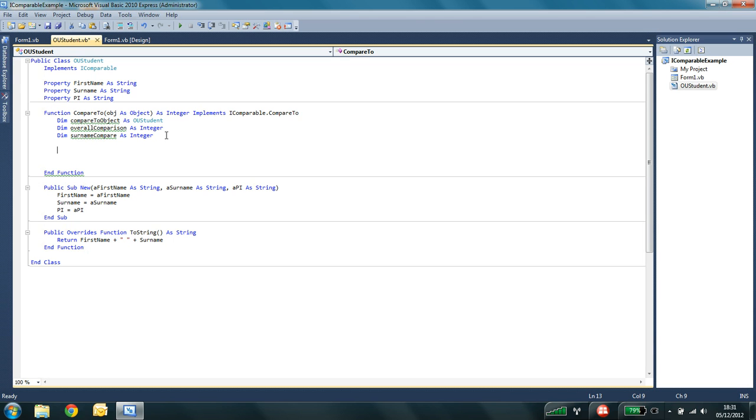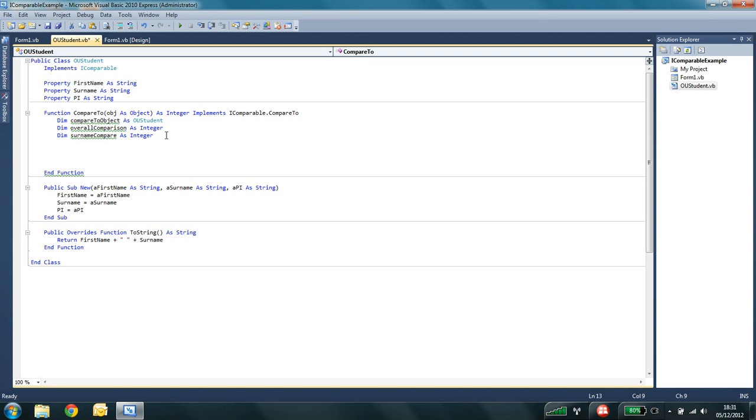I've got another clip, if you're not quite sure on interfaces and how they work, so have a look at that one. But basically IComparable is an interface that can be implemented in any class at all if it has a sensible comparison with another. So first of all, I've created a few variables here that I'm going to use just to remind me to do them.